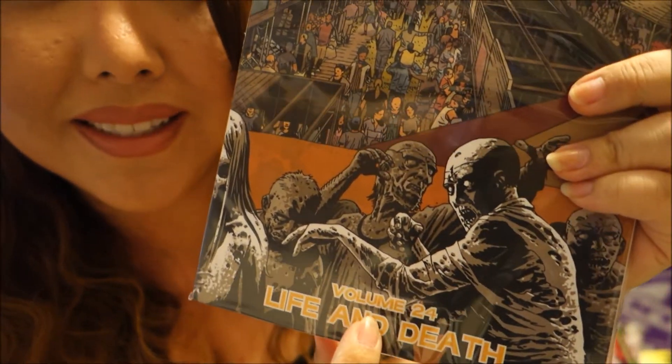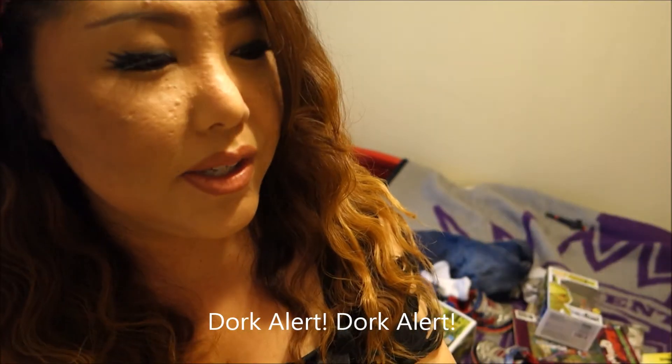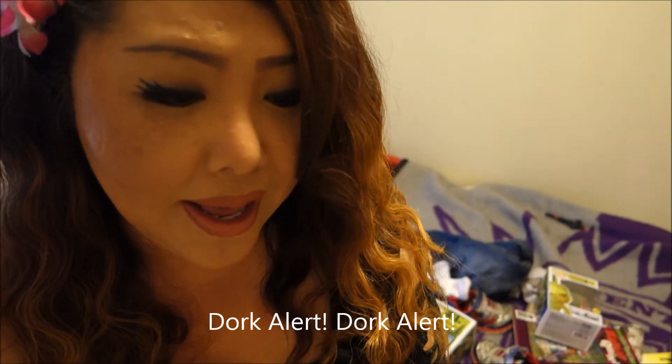Lucky for Nerd of the 80s for guessing volume 16. The other Walking Dead volume I bought was number 24 — the last volume — because I'm a cheater and wanted to know what happens at the end. I started reading volume 16 but I couldn't figure out whether to read it across or down. Either way, nothing in volume 16 matched the TV storyline, so I decided to stop and just ask my brother.